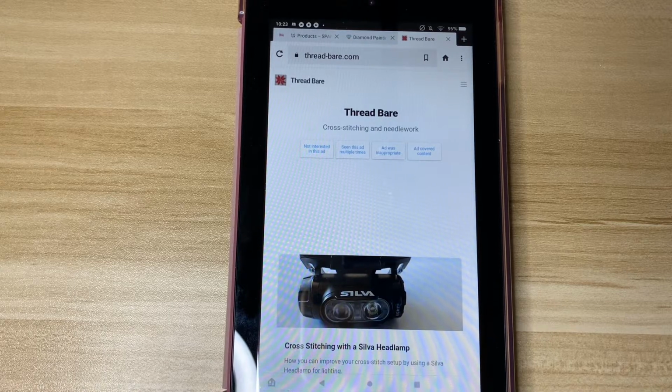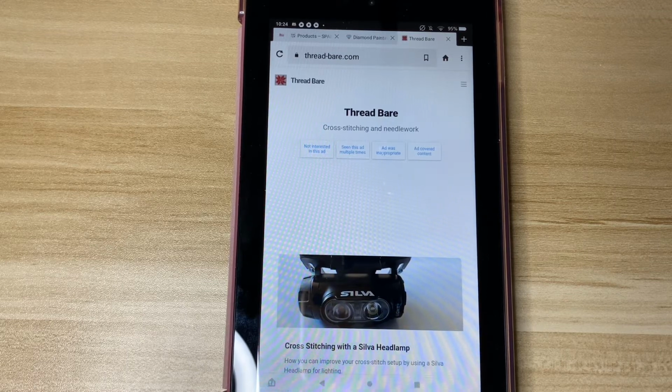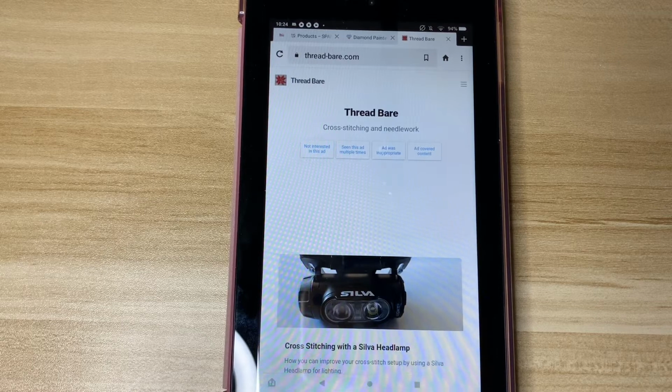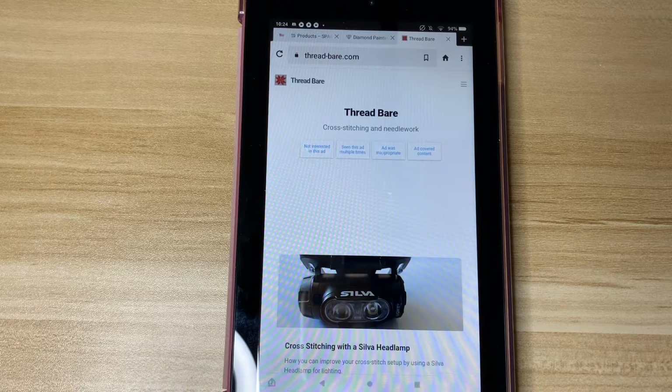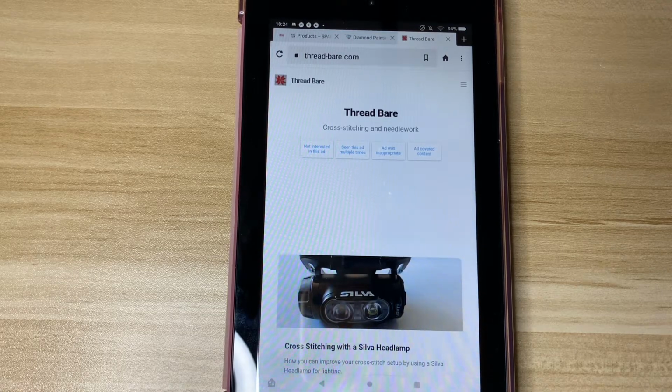So I thought I would pull up the site on my Kindle Fire and just show you how I use it. Now I use it in the most basic way that you can. I just put in a DMC and look for the closest color. I'm sure there are some of you out there that are stitchers that use this in a more advanced way. But for me, I'm just looking for what color is closest to the color that I need. So yeah, I guess let's just get into it.